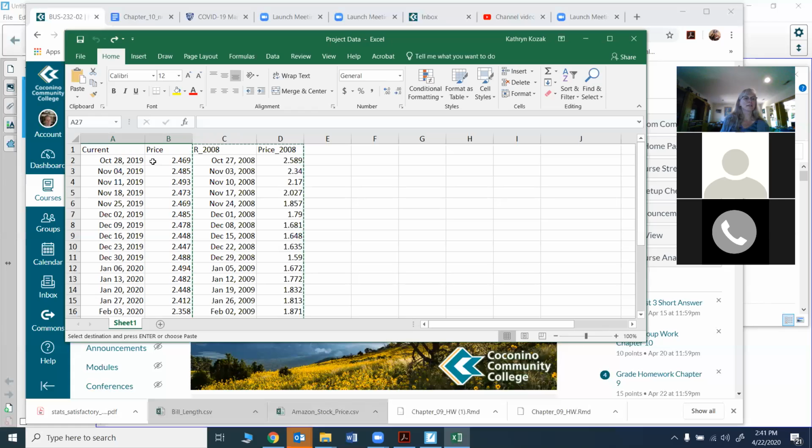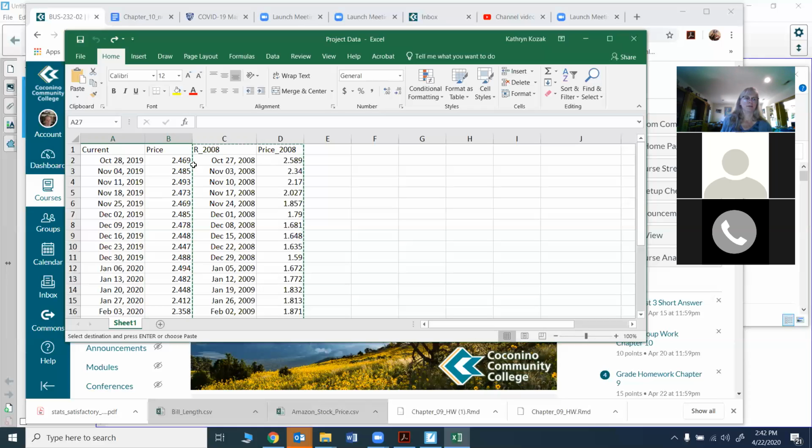Well, it depends on if you're using it as paired or independent. If you're considering this house price here is the same house as here, like my house price is more than it was in 2008, but not because I've changed my house, it's just because of the way the market goes. If I'm using the same house from 2008 to now, then it would be paired and I'd want to use it in this format. So you have to answer that question first.